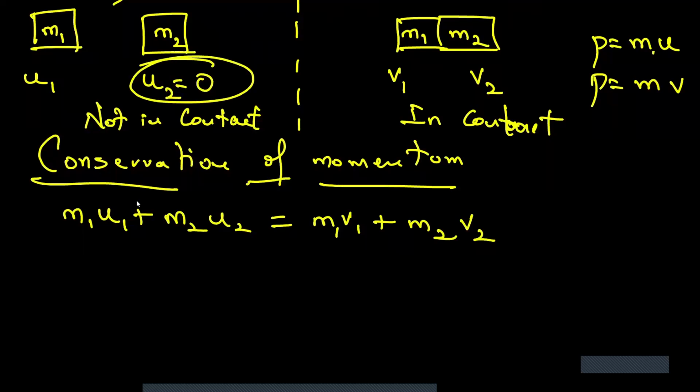Before moving, one was stationary, no? So u2 is equal to 0. If u2 is equal to 0, don't you think the one which I'm marking right now, that value will completely become 0? Because u2 is 0 and anything multiplied by 0 gives you a 0, which means after substituting, what is left on your LHS? Only m1u1. The m2u2 vanishes, becomes 0. Why? u2 is equal to 0.